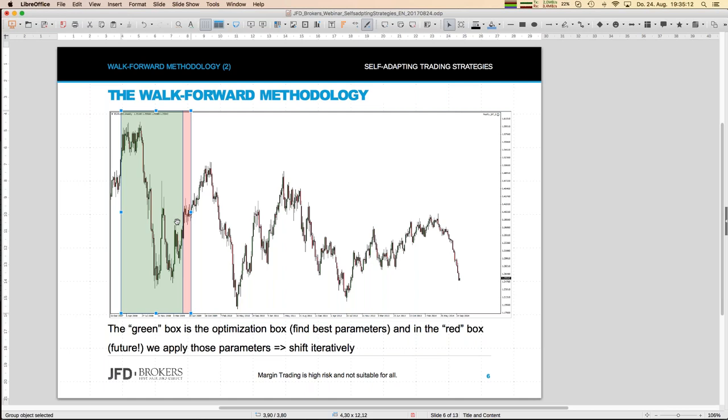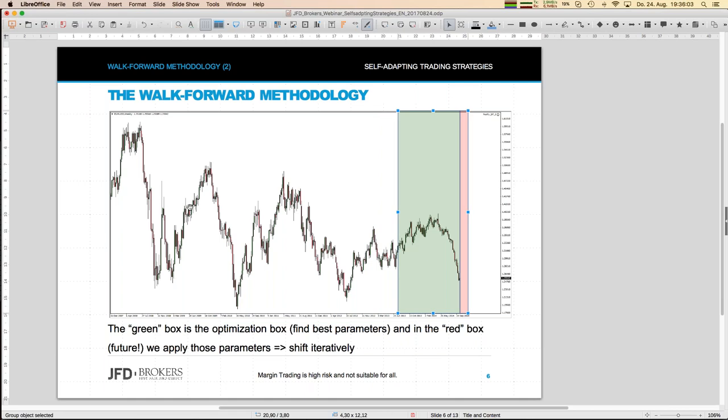So that means, we have a green box, we optimize, we get a new, maybe the same, set of parameters for start time of the range, end time of the range, and so on. And then we apply, once again, in the future, because still, those candles, those prices in the red box are the future from the point of view of optimization. And then we check the trades within the red box once again and write them down, and so on and so forth. Finally, we get a list of trades which always have been in the future from the point of view of optimization. And now we are, let's say, at today.